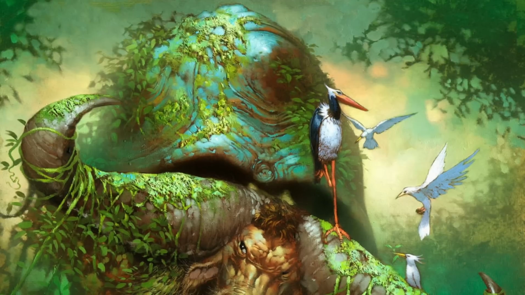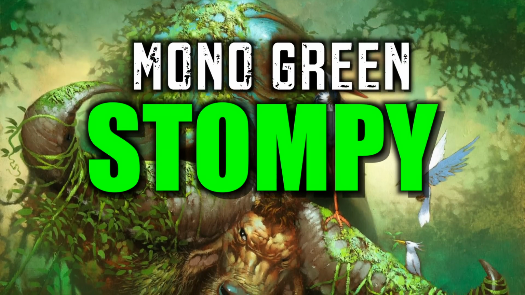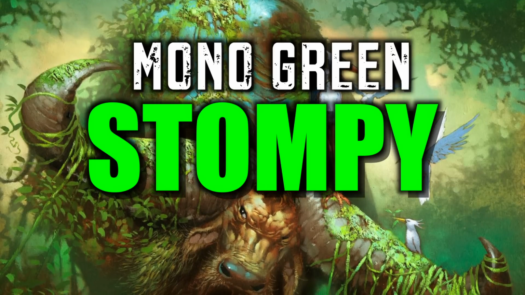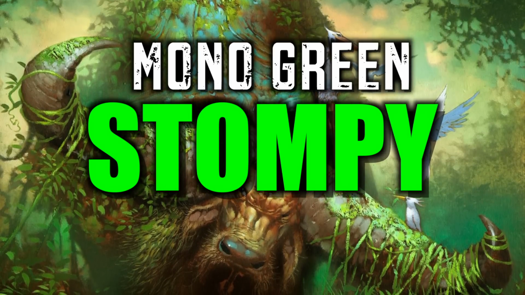Mono Green Stompy has long been the premier deck of Pauper. It's highly unlikely to fall out of favor anytime soon. It's cheap, powerful, easy to pilot, and for this affordable price, you too can stomp your way to success.